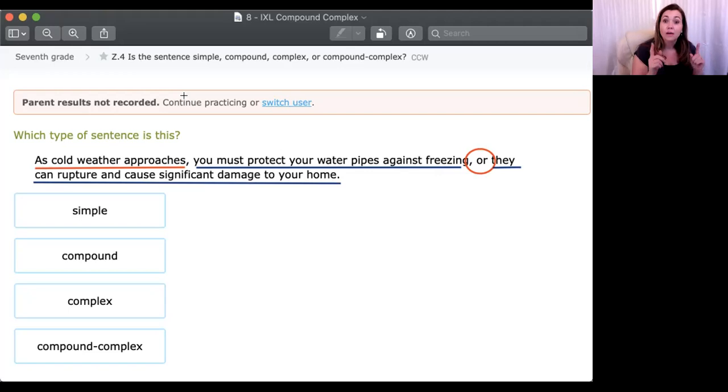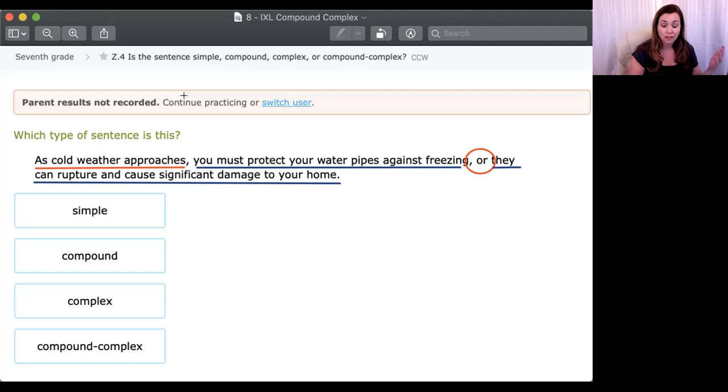Yeah, okay, but when we add that dependent clause that lets the reader know when you have to do this task, and then we add the independent clause after it that lets the reader know what could happen if you don't, we've now created a really very mature bit of information. We always want to be thinking more. What else can I say?